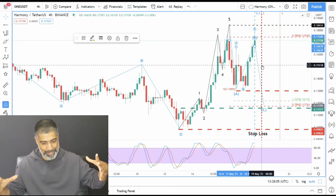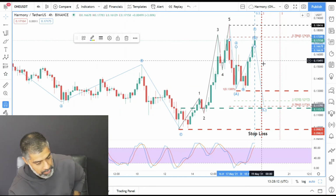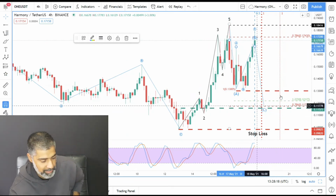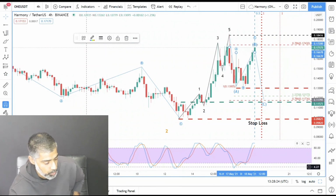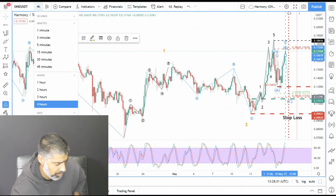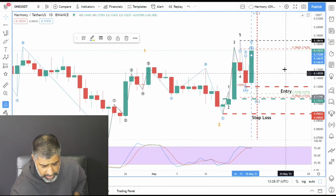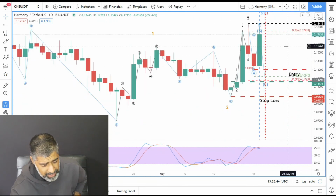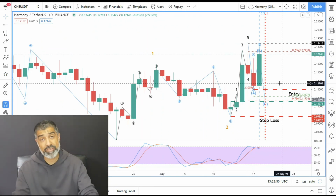Look, I hate to be the bearer of bad news, but I'm long on Harmony myself, but I'm prepared for my profits to be swallowed back up, to go to break even. I'm not adjusting my stop loss because it looks like it's going to be a highly probable zone here. And then we'll make our decisions. But then if that does hold and we go on to make new highs, what are the price zones that we're anticipating? Just a quick reminder, if you haven't seen my previous video on Harmony, when we entered this, the price targets that we're anticipating are 42 cents, right? 42 cents is the initial price zone, and today it's at around 17 cents, around 2-3x from where it is today. So there you have it, update with Harmony.